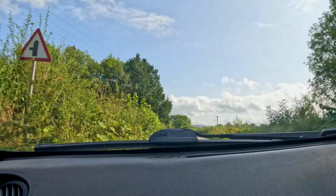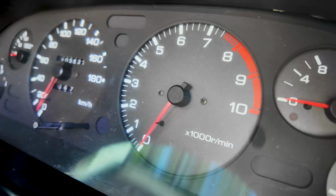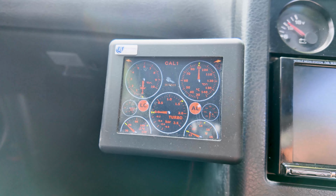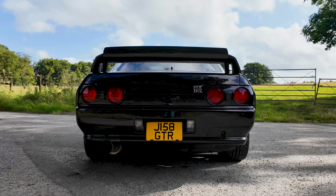Yeah, it's a lovely delivery of power. She keeps on going higher up the revs, doesn't she? It's strong, isn't it? Very strong. And the thing I like about this is it's set up to go fast in a straight line, but you can feel it in the corner then. It can really go fast in the corner. Yeah, it can. This is an ultimate weapon in every aspect. You can feel that touring car pedigree. 100%. It looks good, it goes well in the corner. It sounds amazing.